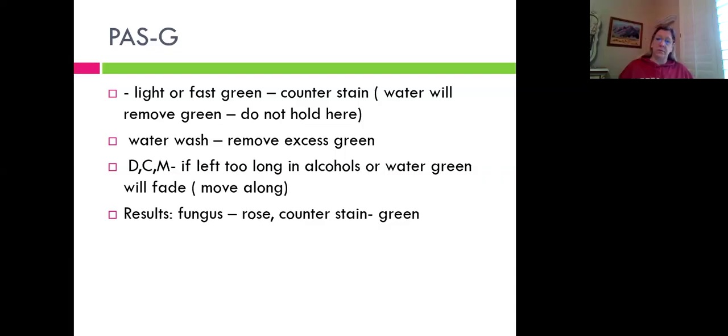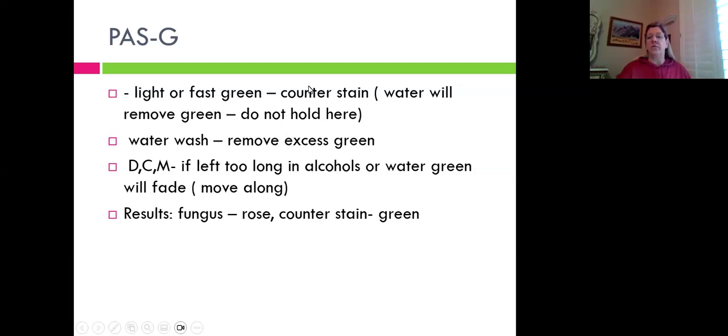However, should that happen to you, you can actually pull that light green. In the water wash afterwards, you can remove the excess green from your slide.